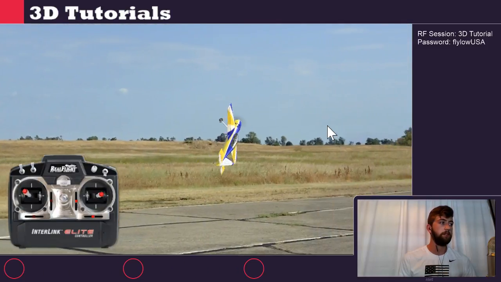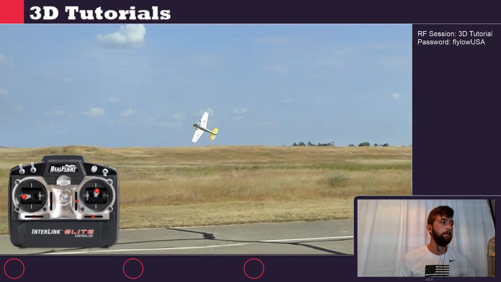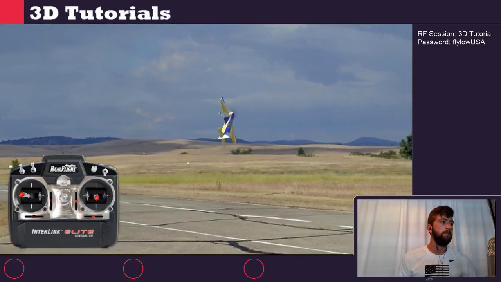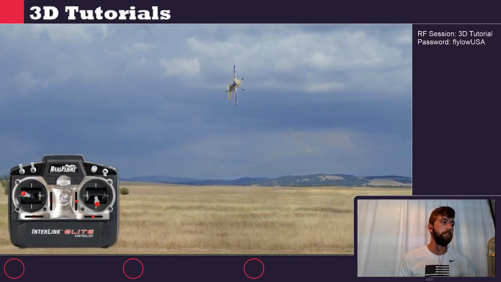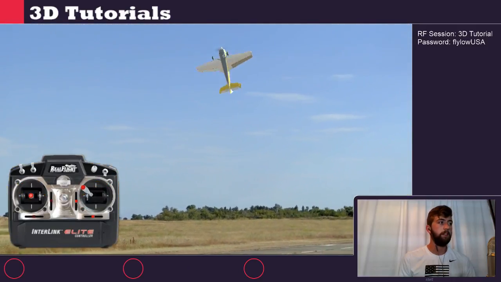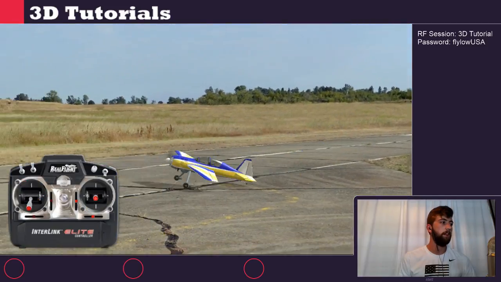This kind of goes to prepare for rolling Harriers. And the main thing with these is, you don't want to just rely on pegging the rudder one way and only using throttle. Oh my gosh. Oh, that's bad. I'm trying to talk and fly at the same time. It's difficult. But I'll land for this part.